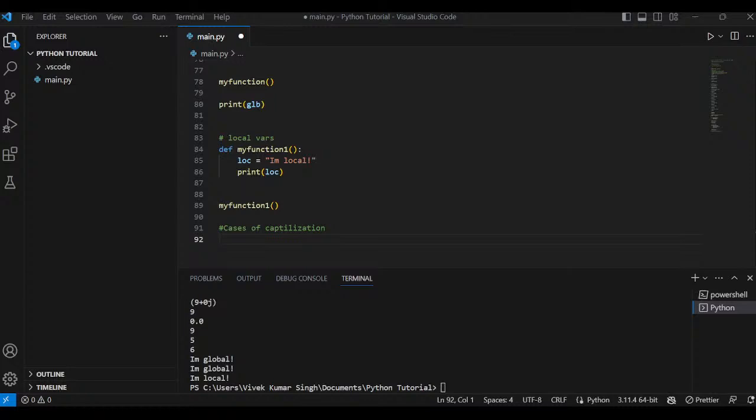Camel case is one of them where the first one's lowercase and the second capital thing is capital. So I'm just gonna show you the thing which I want to show you about it.